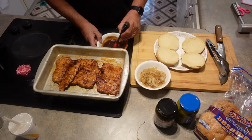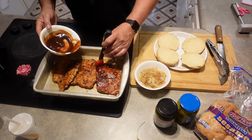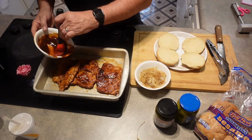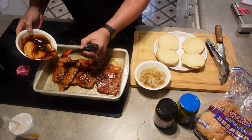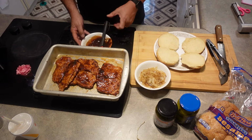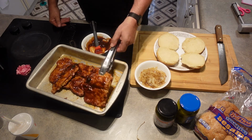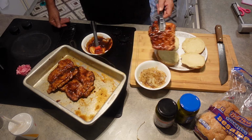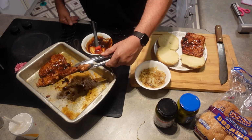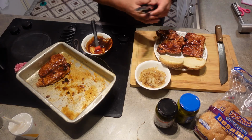Okay, we've let this rest for a few minutes, and let's put a little bit more barbecue sauce on here. Gotten hungry cooking this one. Okay, so let's take one of these, put it right here, and I guess take another one. Oh my goodness. That is definitely covering that bun and then some.